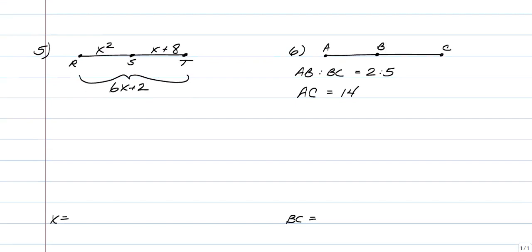Last two examples for these notes today. One of them is dealing with ratios and another one is dealing with quadratics, which you probably remember from Algebra 1, you had to factor. Well, that's what we're going to do here. So in this example, we have X squared plus X plus 8 is equal to the big piece 6X plus 2. However, you have to remember that in Algebra 1, when you learned that you were dealing with an X squared, an X, and a constant, that you had to get everything over to one side and set it equal to 0 so you can factor.